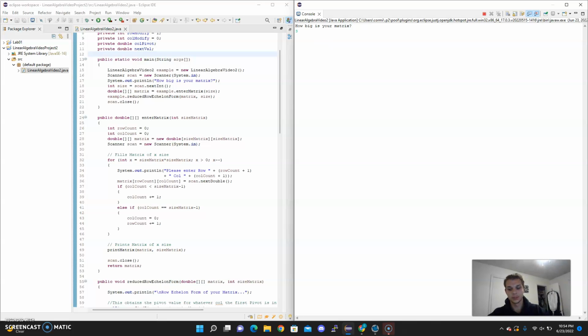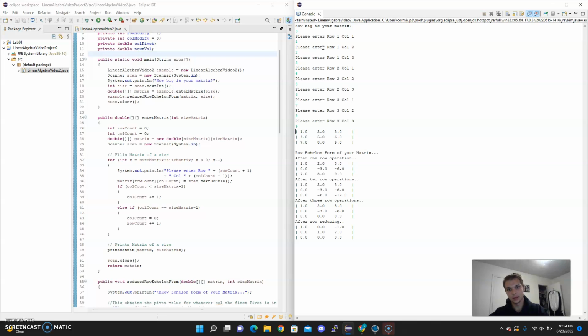So we see in the console over here, how big is your matrix? Very good. It's a 3x3. So we enter row 1, column 1, and row 1, column 2. We're just working across, then going down a row, working across, going down a row, working across. So we're just going to do 2, 3, 4, 5, 6, 7, 8, 9. And it fills everything out immediately.